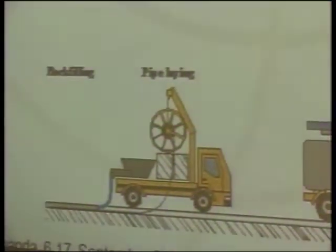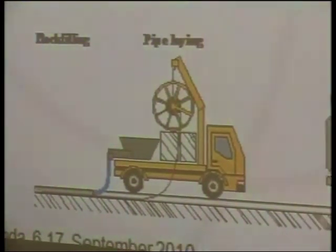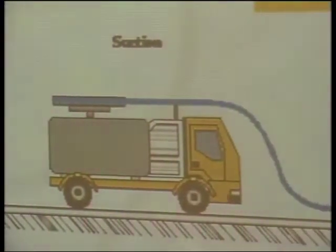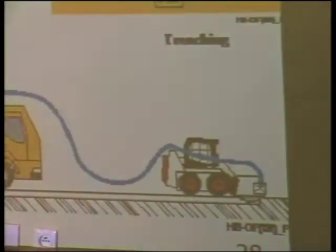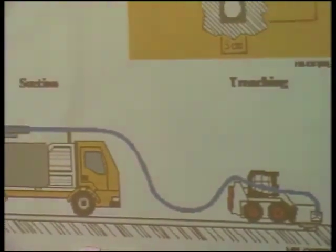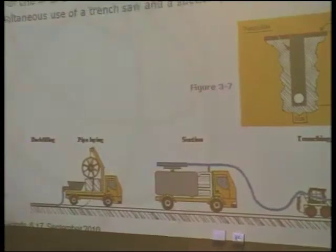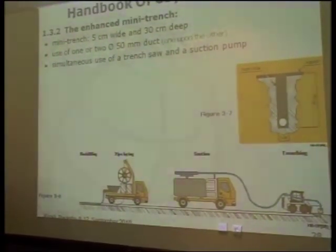The other principles are the same: to dig the mini trench, and after that to put the duct with the cable inside, or only the duct. And the main advance was the way it's done. The idea is simultaneous use of trench saw and suction pump.